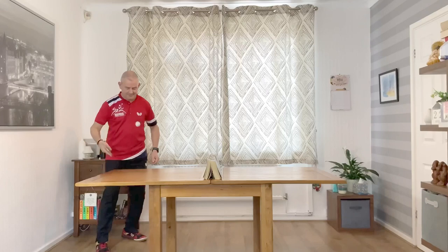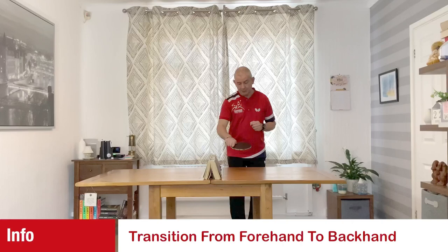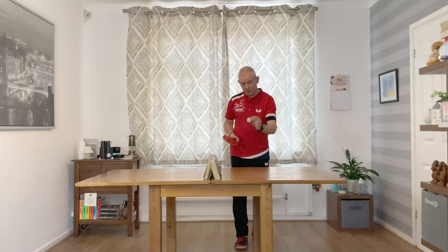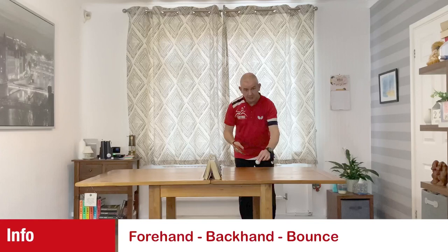If you're a beginner, making the transition from the forehand to the backhand is not that easy. So this next exercise should help you to make that transition from the forehand to the backhand. Again, we're going to use letting the ball bounce once onto the table. You're going to go forehand, backhand, bounce. Forehand, backhand, bounce.